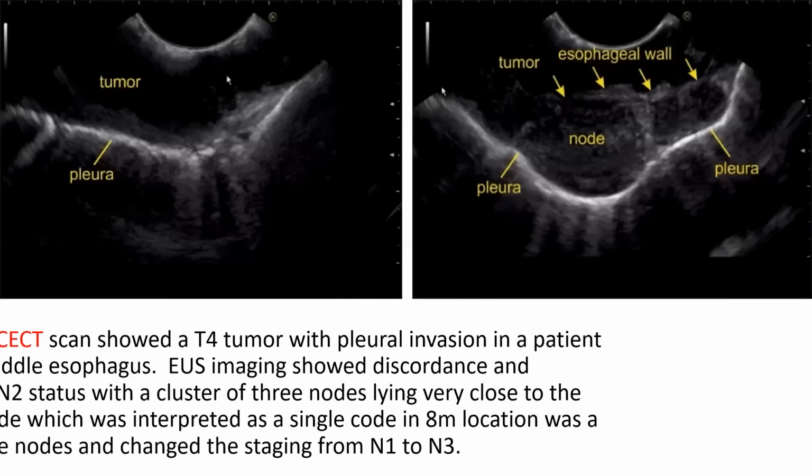So when you're looking at the tumor, for example, somebody may say this is a T3 tumor or T4 tumor, because pleural invasion is present. But you should note the discordance, because this is N2: the tumor is T3, but there is a cluster of nodes. Two nodes are present. This is not a T4 tumor on CT. It is a T3 tumor with two nodes. So this changed the staging, and we are very particular. And you can see the outline of the staging. This is one lymph node, and this is another lymph node.